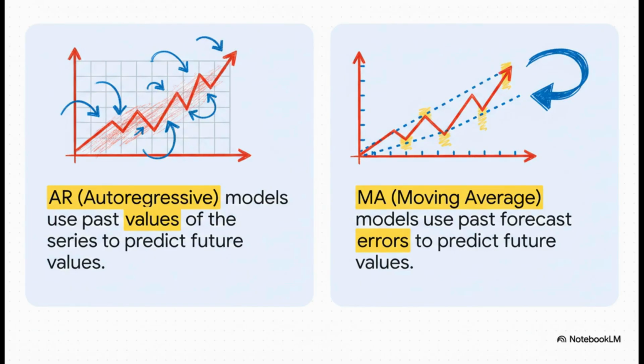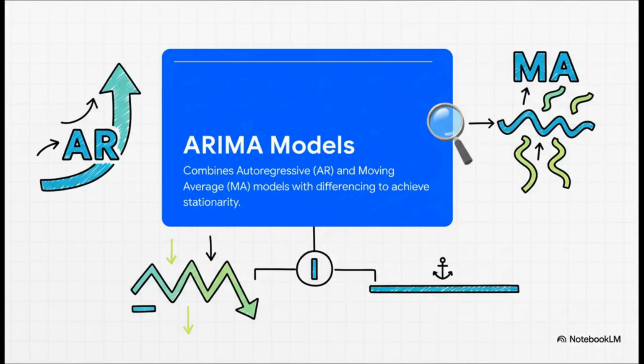Pretty cool, right? So what if we could bring all this together? Well, that's exactly what an ARIMA model does. It combines the power of both AR and MA, but the secret sauce is that I in the middle. It stands for integrated, and it's the part that handles that non-stationary data we were talking about. It does this using a technique called differencing, which is just a fancy way of saying it looks at the change from one period to the next, and that helps stabilize everything. It's what makes this model so powerful for real-world data.